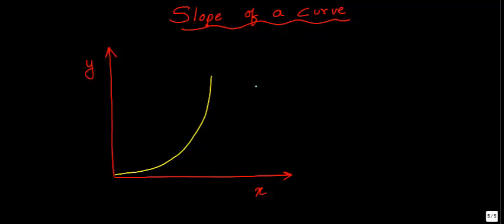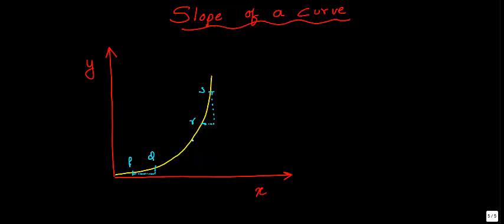But think about that. Does the slope of a curve even make sense? Well, if I give you 2 points, P and Q, and ask you to find the slope between them, you will say that if I walk this much, let's say x units, then I climb y units. But if you take another point R and S, for the same amount of walk you will be climbing a lot. So your slope between R and S is going to be much higher than your slope between P and Q. So we can say that the slope at each and every point in this graph is actually changing. So we cannot associate one particular slope with a given curve, right?